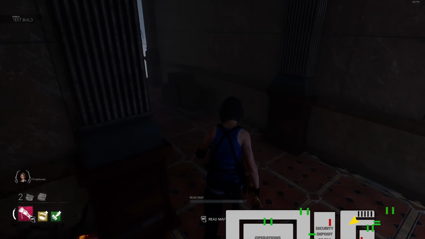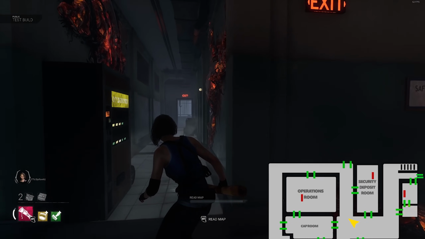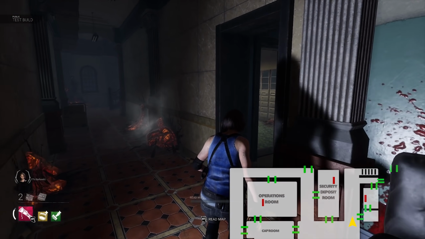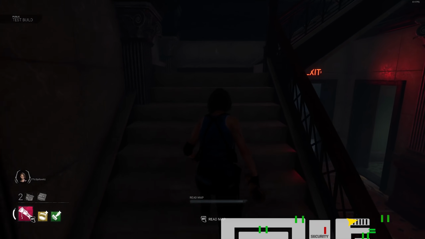Otherwise, to find that exit again, you'll have to go down and then look for the exit sign, and then boom. It's not too far, and it's not too bad. Just multiple ways to get to the same area. Okay, so we're going to go upstairs. We're going to hit the west 2nd floor.